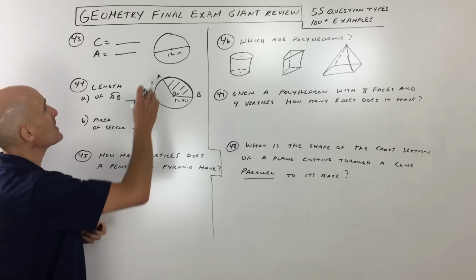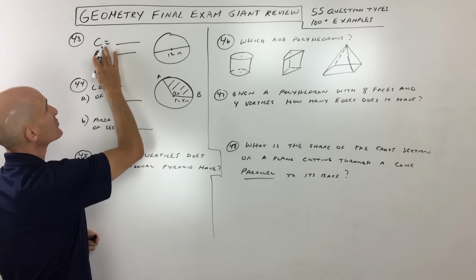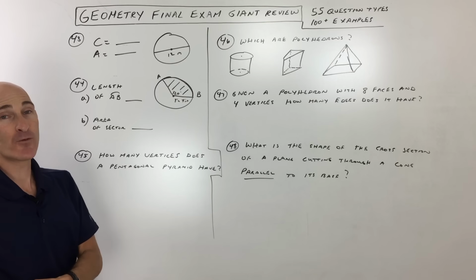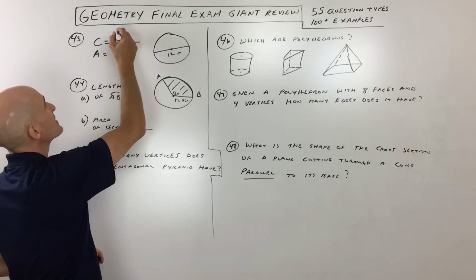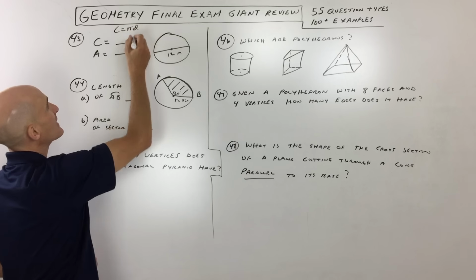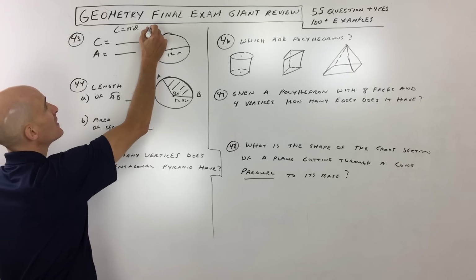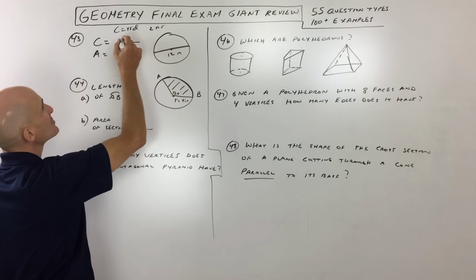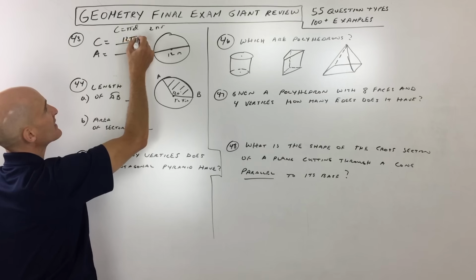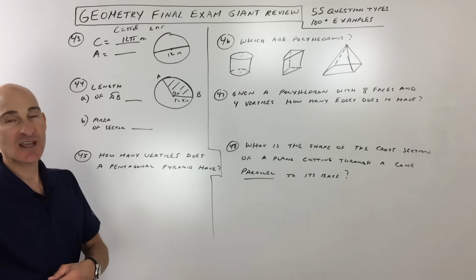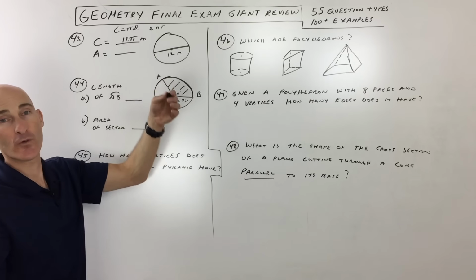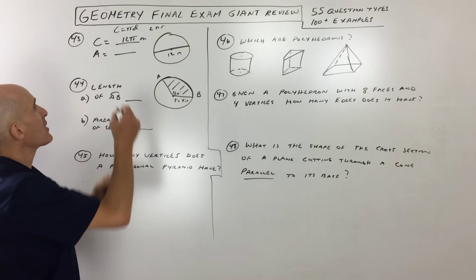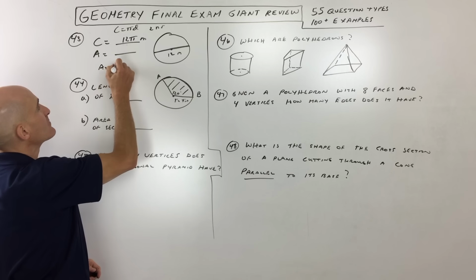So number 43, they're giving us a circle, and they're asking us for the circumference and the area. So there's a lot of formulas in math that you have to memorize. In this case, the circumference is pi times diameter, or you could say 2 pi r. But in this case, since they're giving us the diameter is 12, I'm just going to say 12 pi. That's an exact answer, and that's going to be meters. Now, if you wanted to round to the nearest tenth or hundredth, then I would put in 3.14 for pi and multiply. Area, now the formula for area you want to memorize is pi r squared.